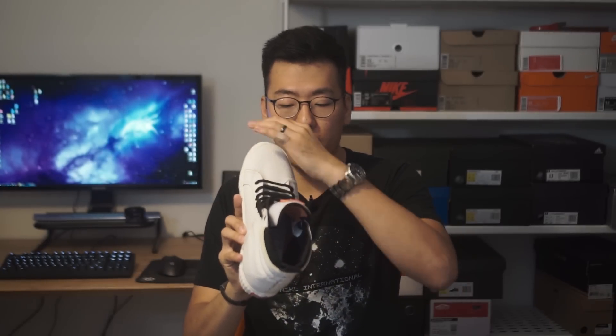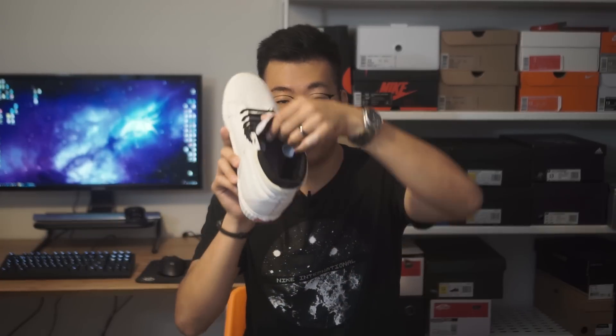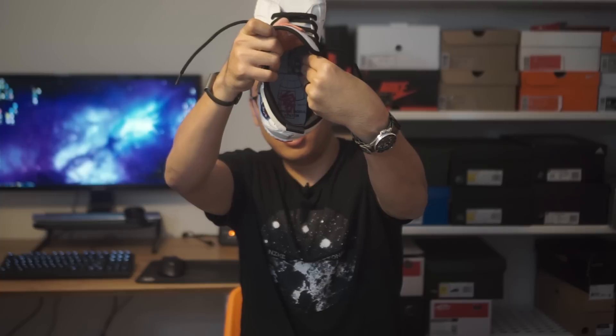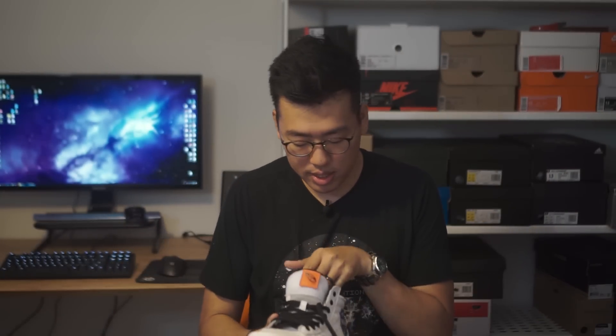Moving to the inside of the shoe, the interior is lined with black ballistic nylon going all the way down to the bottom of the heel area. The front of the shoe from the tongue all the way to the toe is lined with an orange weatherproof liner that's supposed to keep your foot warm and dry. There are also some blueprint prints on the insoles — on the right shoe there's what I believe is a Saturn V nose cone and the launch escape tower. On the left shoe there's the Apollo command module — that's the module Tom Hanks and crew were stuck in in Apollo 13. The insoles are not removable, so they're a bit hard to see.